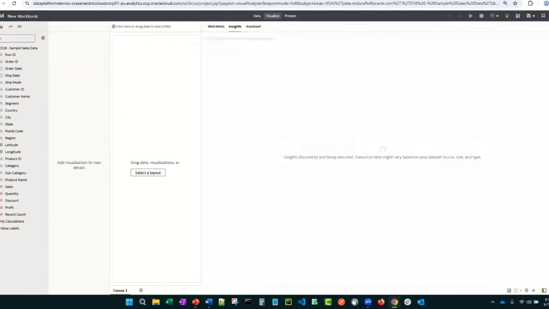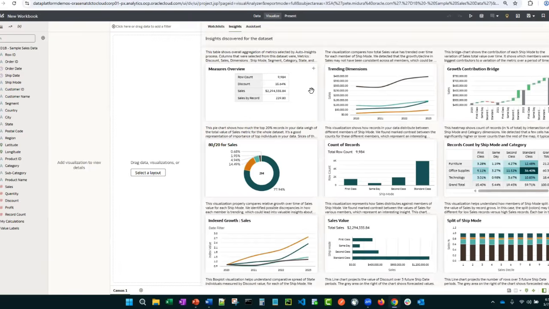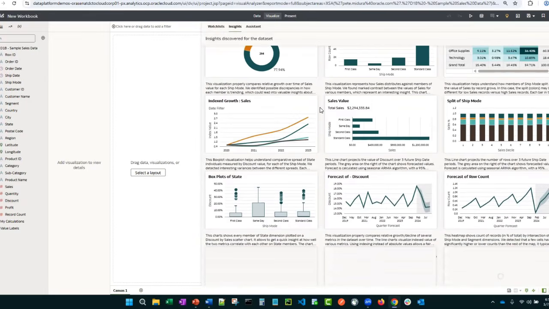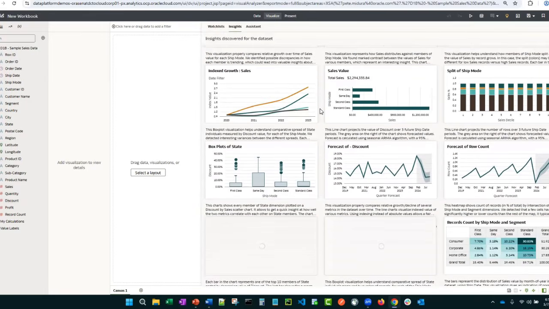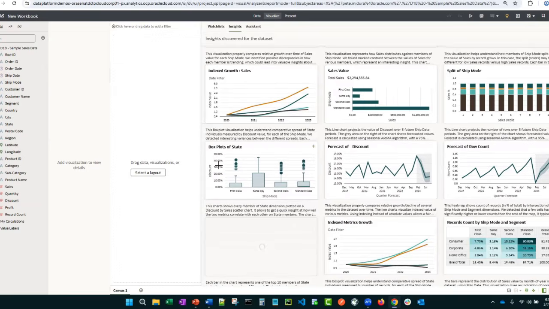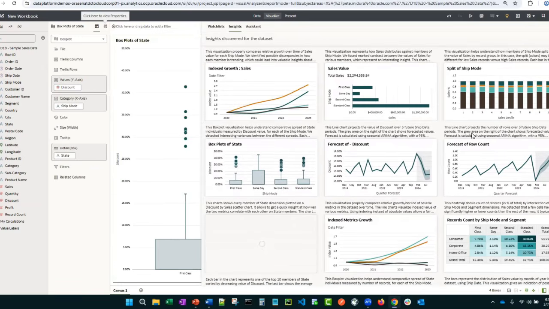Just a quick reminder that auto insights look at your data holistically. After a few minutes of looking at it, it's running a bunch of different machine learning scripts and trying to find correlated data, what might be most important to you. And we'll just let this finish now. And there we go. It is looking at this data right here, which happens to be a different data set. I should have used the attrition one. But at any time, you can use these insights to get started. You can select any chart to add to your canvas automatically.